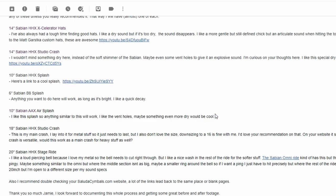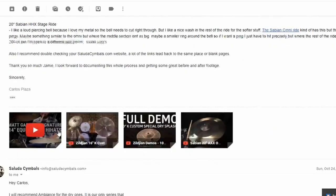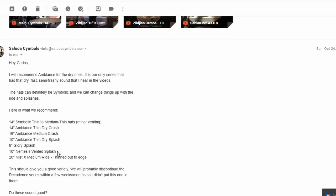Because that air splash, because of the vent holes, was on the dry side, but it was very shimmery and very soft at the same time. I wanted something even drier. So this is what I asked him for. He recommended the, here it is, the Nemesis Vented Splash as a replacement. And I absolutely love this thing to death. Let's check it out.